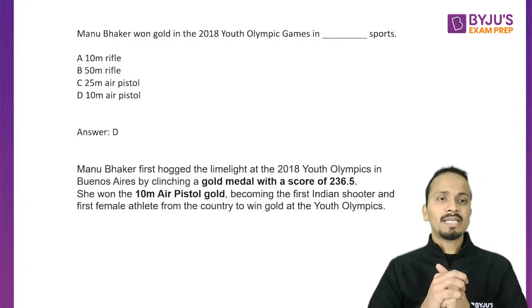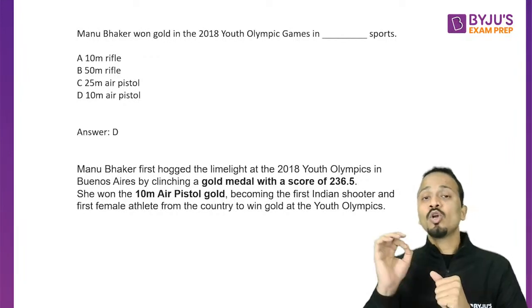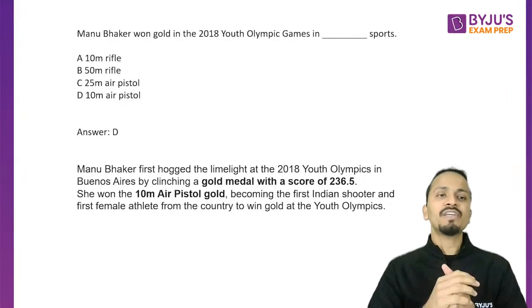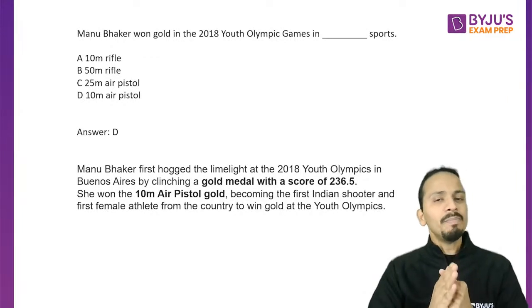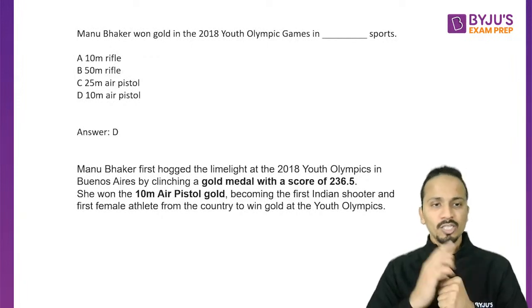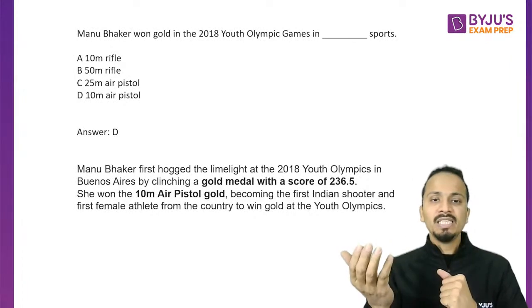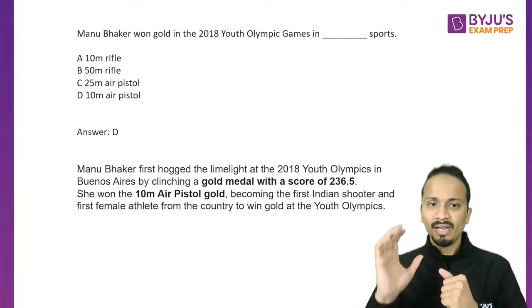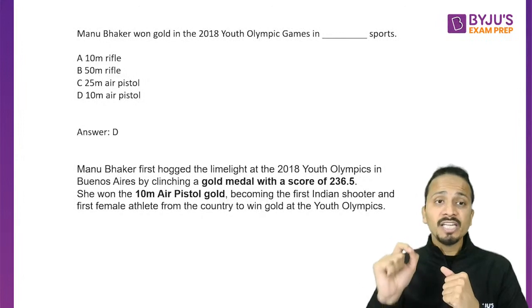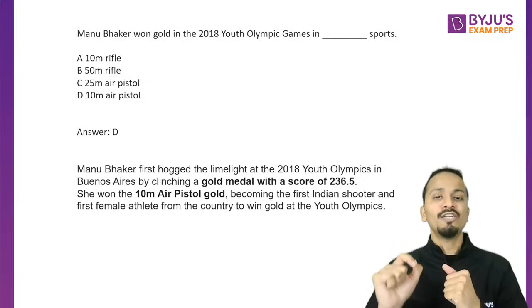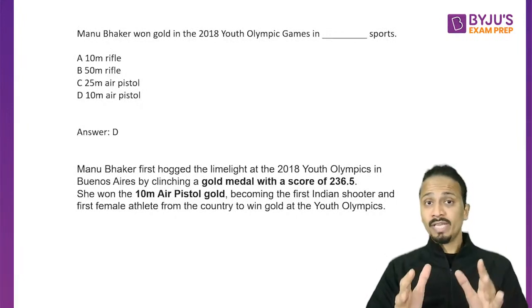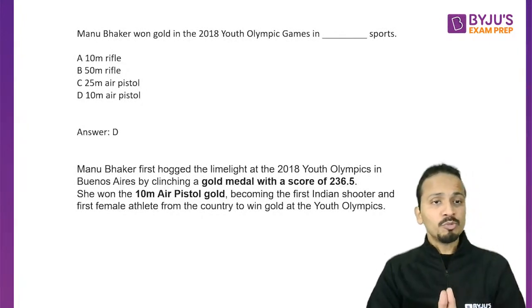Manu Bhaker won gold medal in 2018 Youth Olympic Games in which sport? Obviously we know that it was shooting, but specifically which sport? It was 10-meter air pistol. This lady won the 10-meter air pistol gold medal, and became the first Indian shooter and first female athlete from our country to win gold medal at the Youth Olympics. So yes, sports से भी questions पूछे जाते हैं.